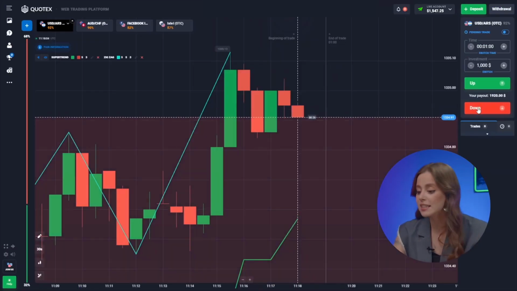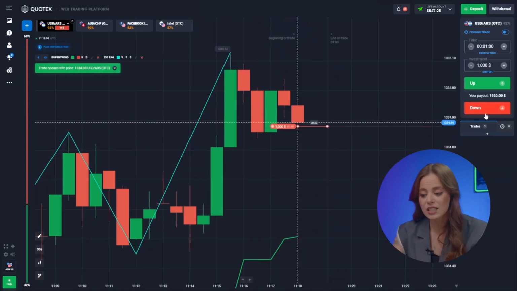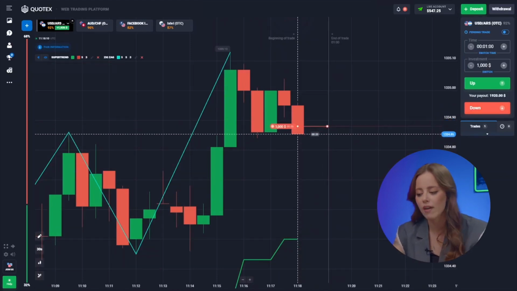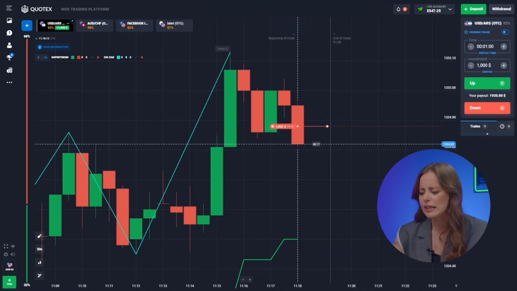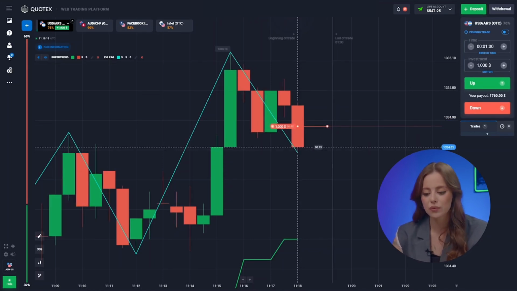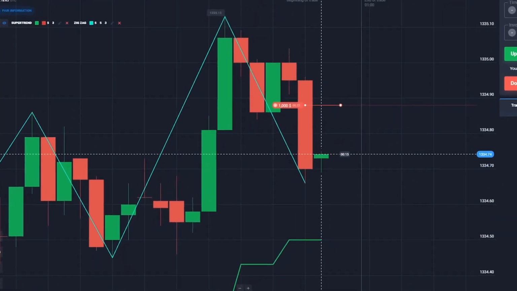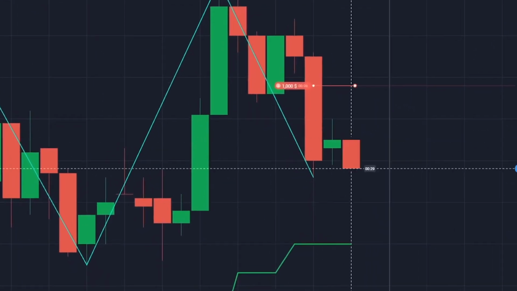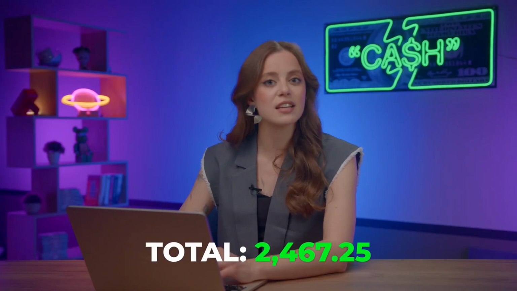Moving on, and here I see that in the near future we should expect a drop. The asset is reaching a peak, and after some very strong green candles, the trend is reversing. It looks like the buyers have run out of steam. Both indicators confirm this. And by the way, notice that I don't invest the entire amount at once. Why would I? I don't like taking big risks.